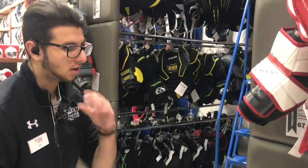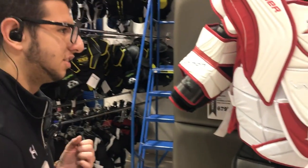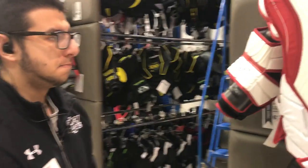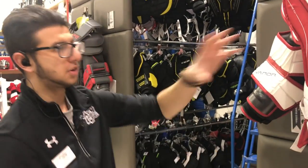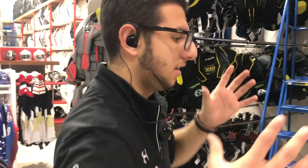Yeah, I feel like on all of the Bauer chest protectors, the arms are very narrow for me. It just felt really tight on my arms. And this is definitely more of a butterfly compared to a hybrid style goaltending chest pad. It's much more rounded, not very squared, which I found is a huge thing.